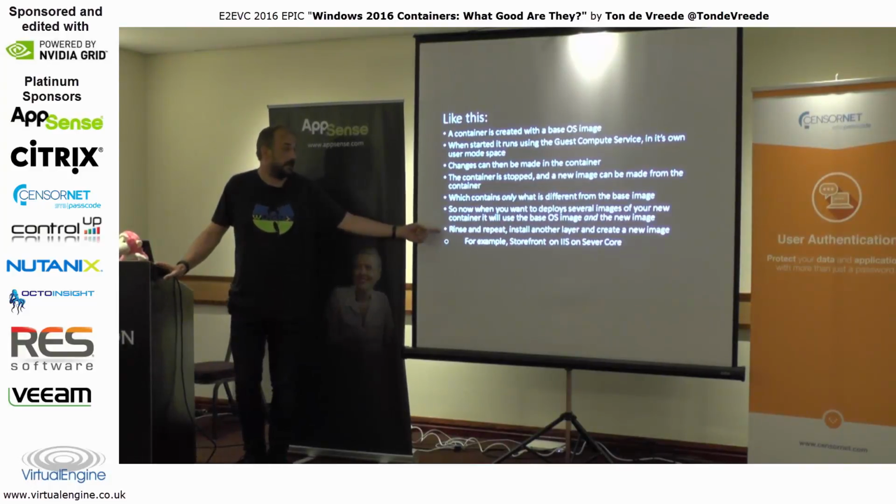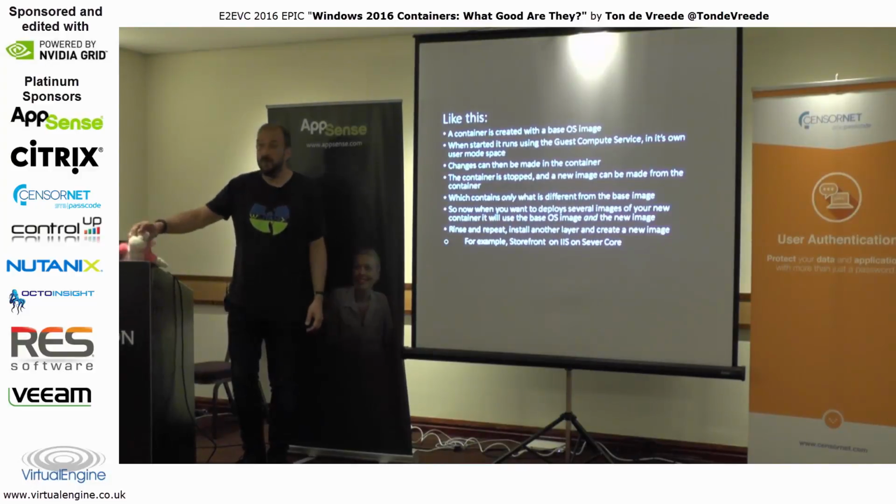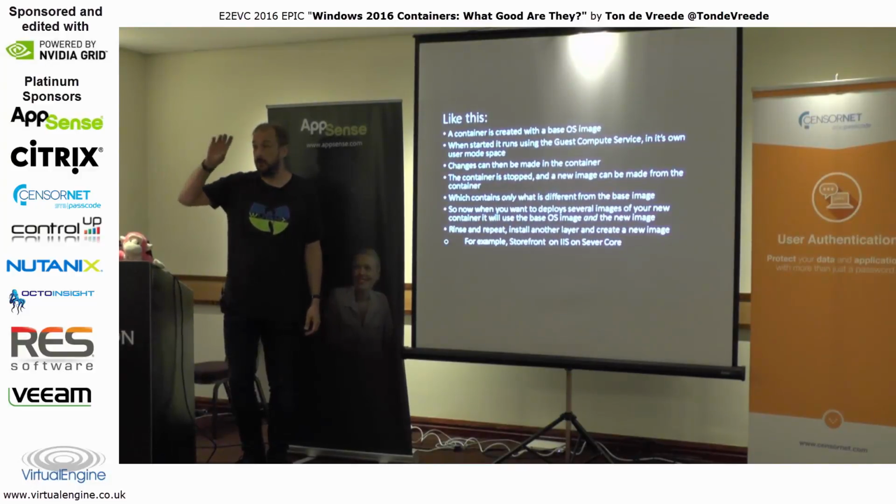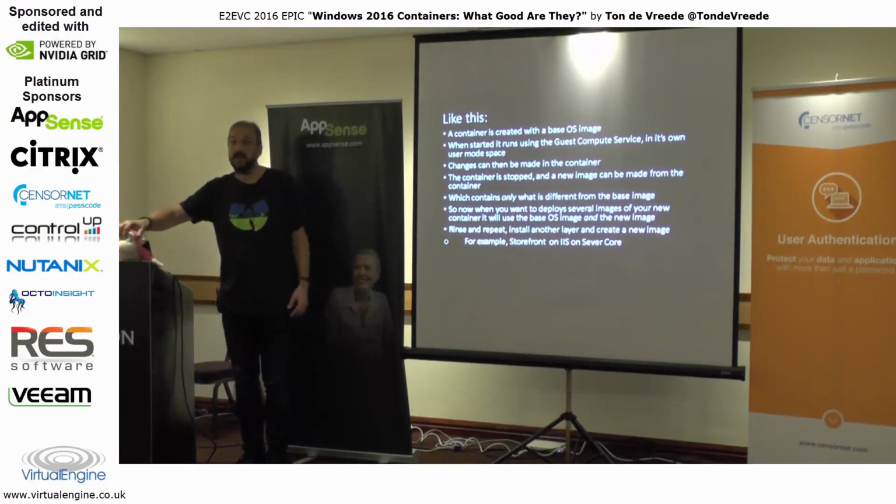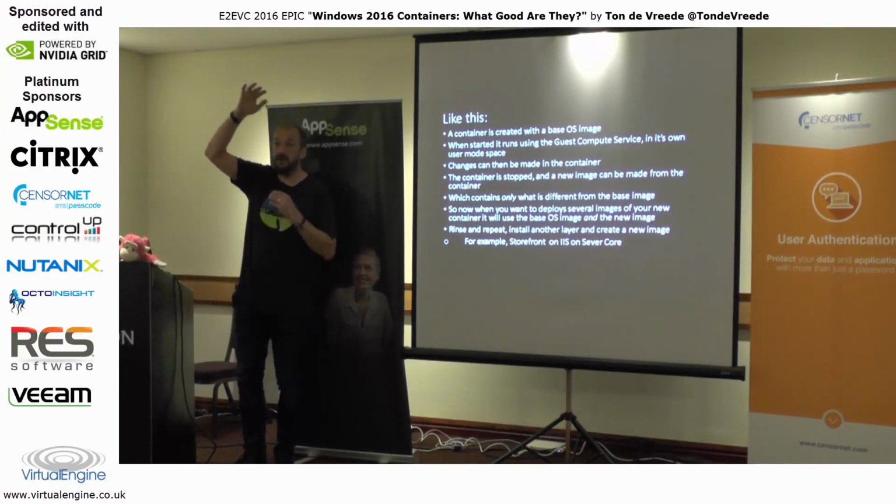As it says here, rinse and repeat: install another layer, and create another image. I can give pink monkey a hat. Now when I want to deploy the hat container, I say use the hat image, which says, well, I need to be on pink monkey, which says I need Gunnar. And this way you can create a whole stack of layers on top of each other.